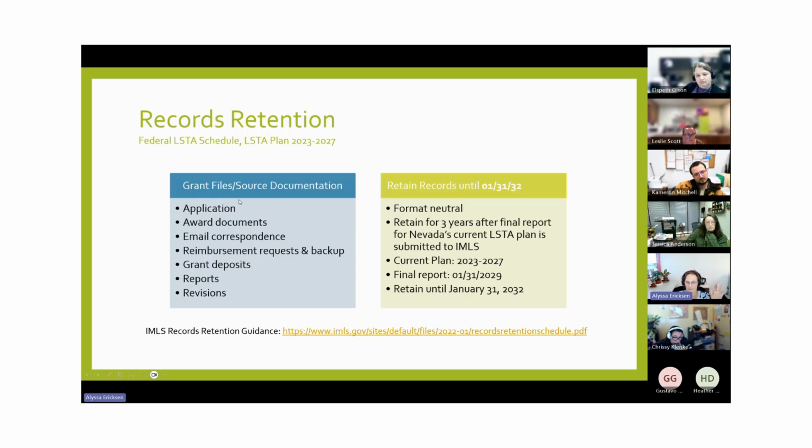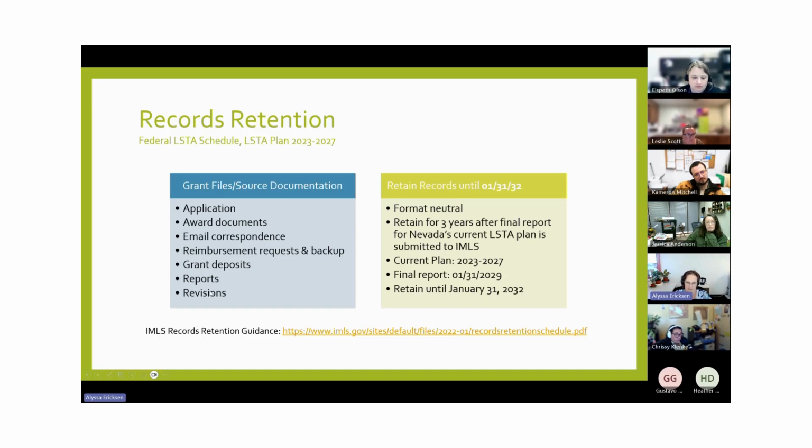It can be electronic. This doesn't have to be physical files, but please keep each year's grant separate in a file with all of the documents, so that you can take the grant 2402 and have all of the documents in it, rather than mixing your grant application in with all of your grant applications.